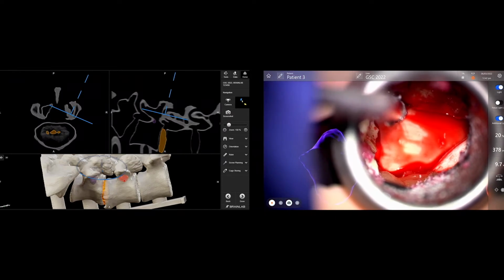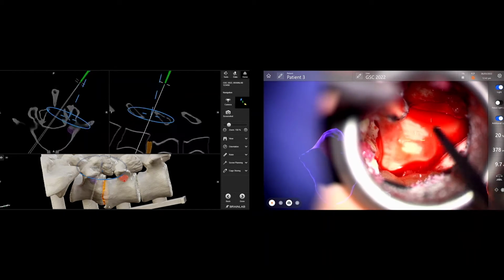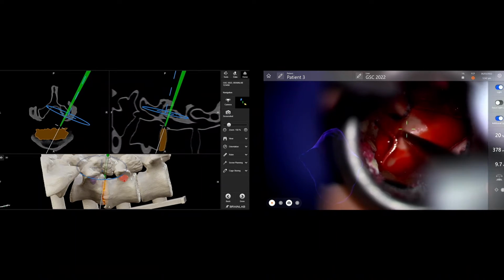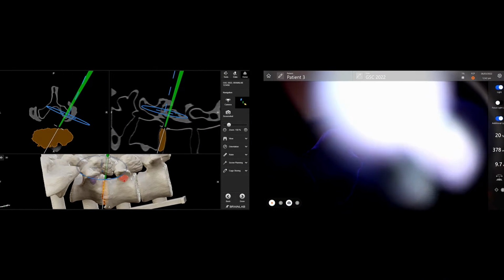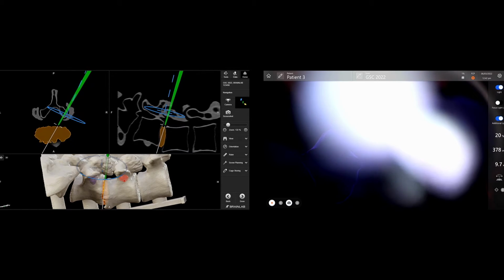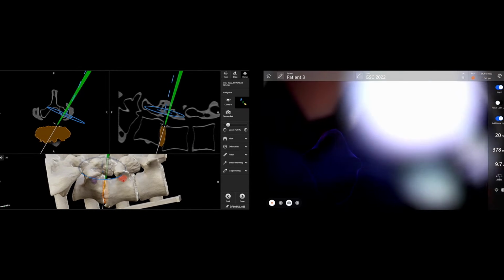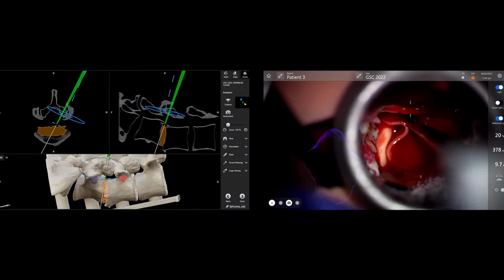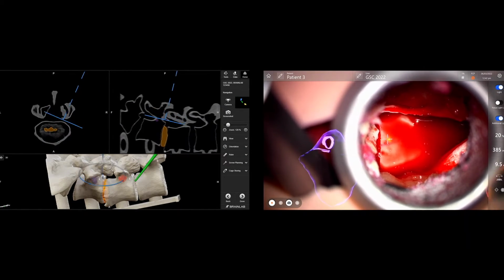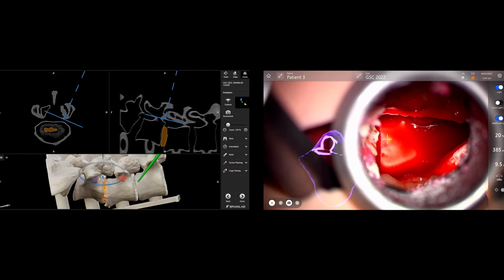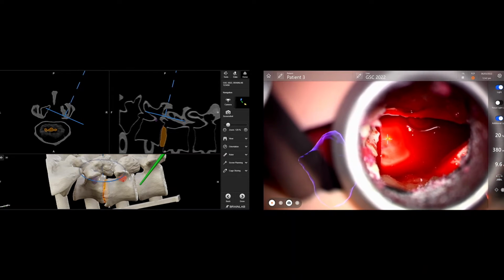So now we want to work on our cage. First thing I do again with navigation, and now with augmented reality we can actually visualize the disc space. I think I have to focus down a little bit to look at the disc space. Oh yeah.